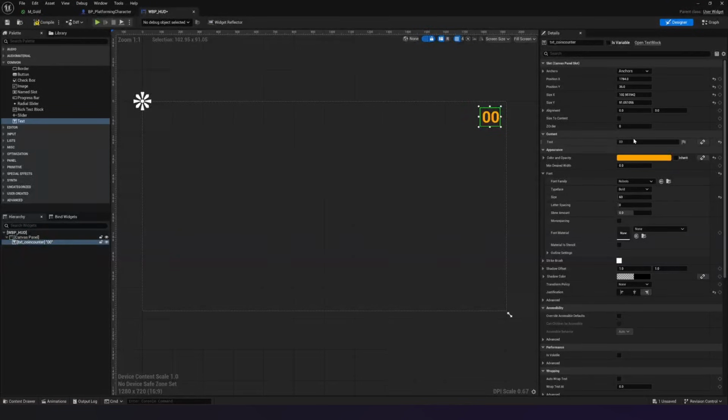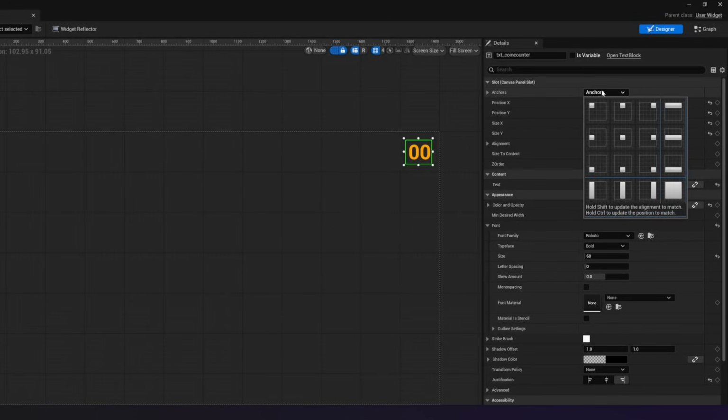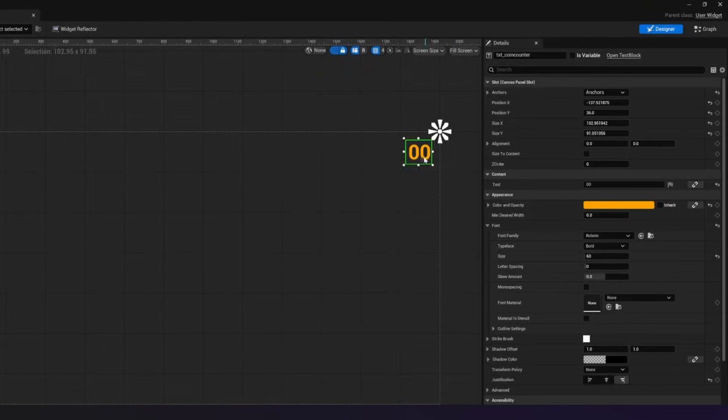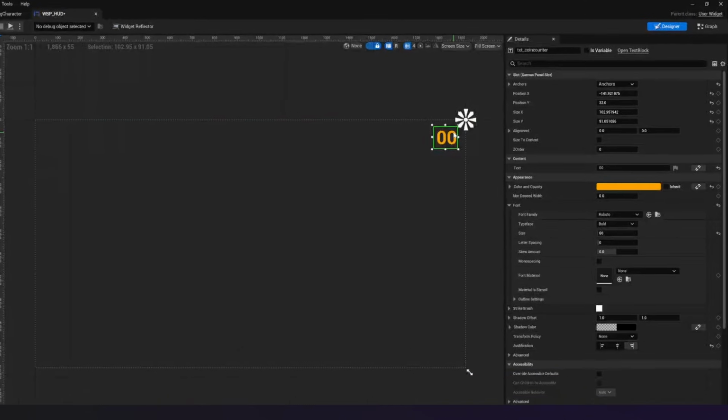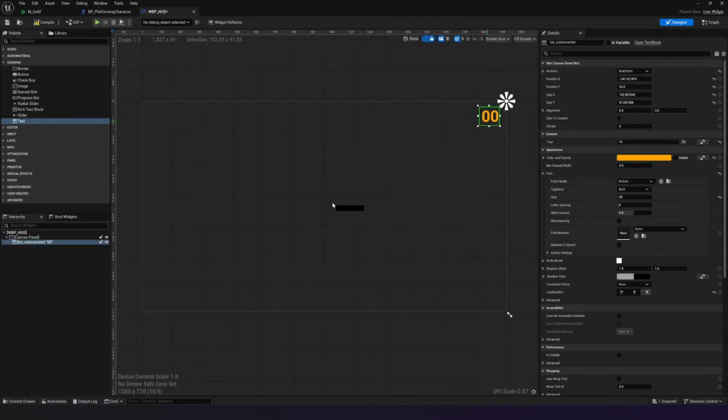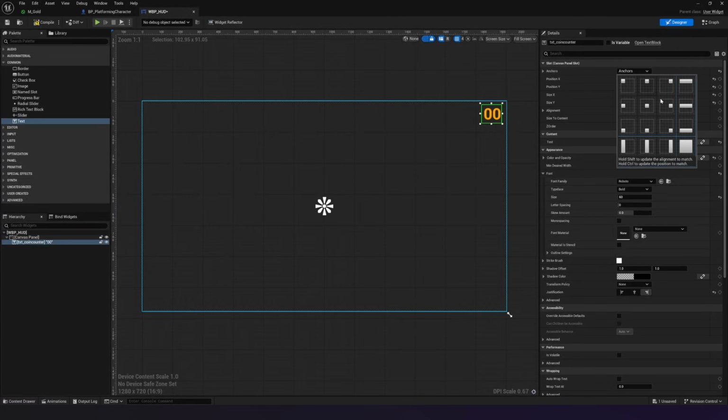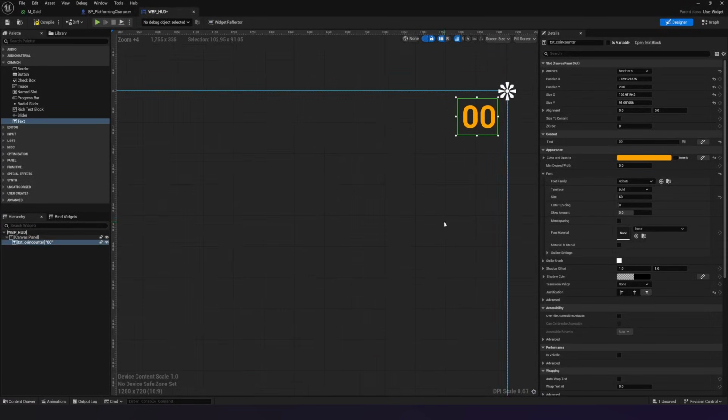Now, to add to this, when we're creating any kind of user interface element, we need to know whereabouts on the screen it should be anchored to. What I mean by that is, for it to display properly, like let's say I want it to always be in that top right-hand corner, I need to go over to anchors in the top right in my details panel and just anchor it to that corner so it knows its position is relative to the top right-hand corner of the viewport. Or if you want it to be in the center and you always want it to be in the center, just anchor it to the center. But just for this coin counter, make sure that you're anchoring it to the top right-hand corner. Hit compile and save when you're ready.